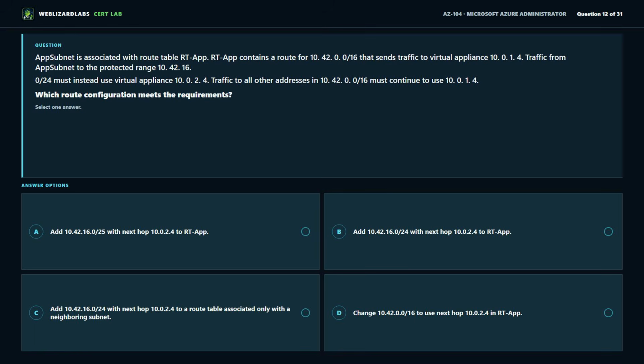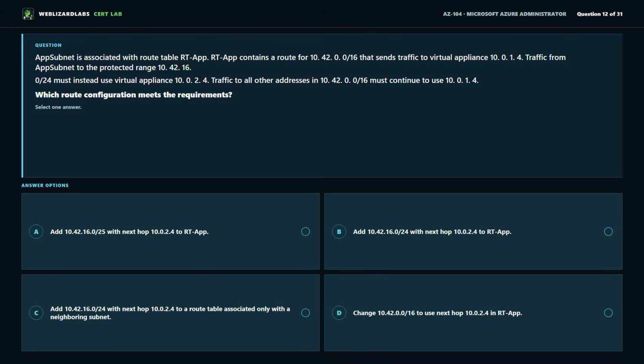Traffic from AppSubnet to the protected range 10.42.16.0/24 must instead use virtual appliance 10.0.2.4. Traffic to all other addresses in 10.42.0.0/16 must continue to use 10.0.1.4. Which route configuration meets the requirements?